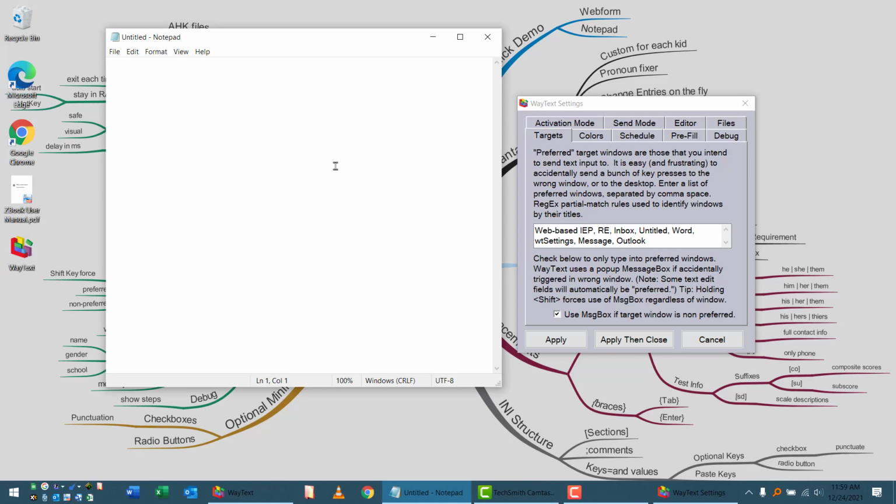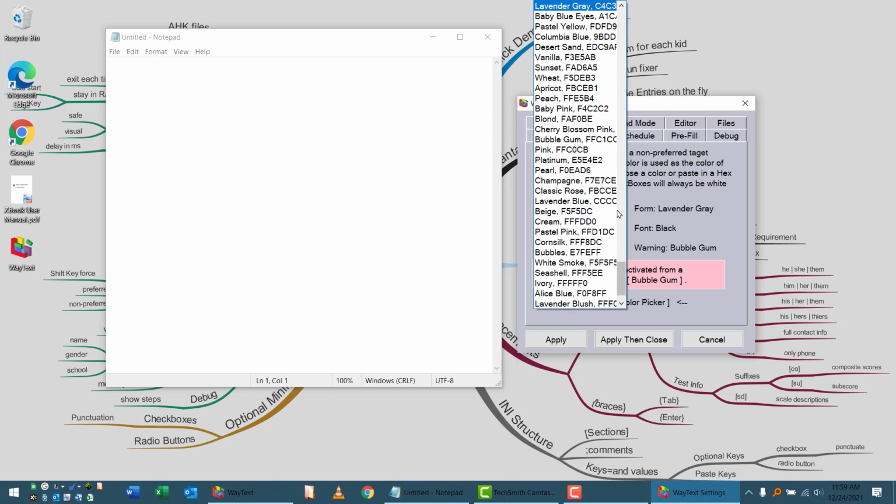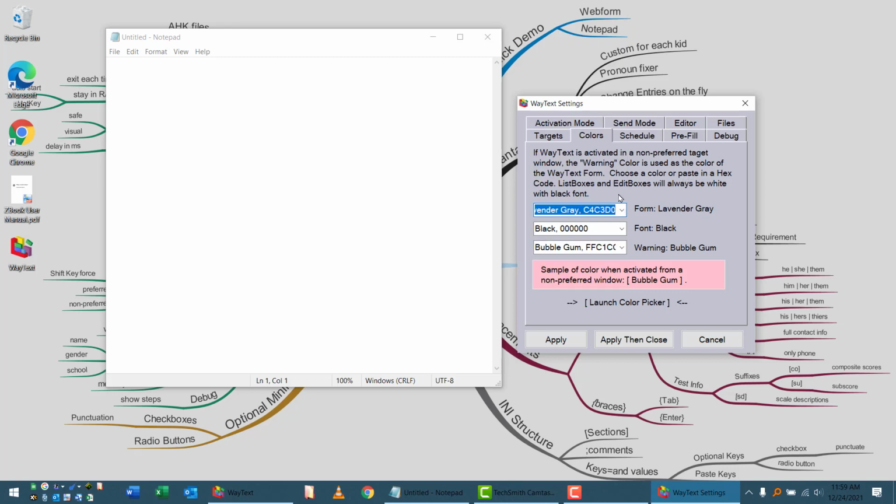Okay, so there's that. Let's also look real quick at the color thing here. I showed you the list here. It has the name on one side, the 6-digit hex code. If you have the 6-digit hex code, you can just paste the hex code right in here. You don't actually have to choose one from the list. And there's even a little color picker down here. You can click that and it'll give you a color picker so you can take a sample of color from your desktop. And I think that is everything.